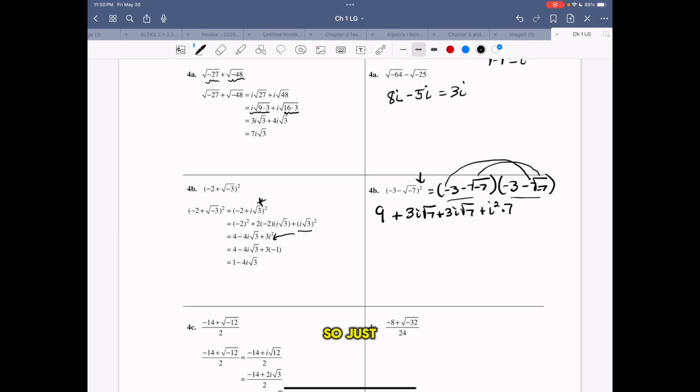So just remember that the square root of x is equal to x to the 1/2 power. So if I multiply two radicals together and they have the same base, this is x to the 1/2 plus 1/2. Okay? And 1/2 plus 1/2 is x to the first power. And so that is how the radicals end up going away.